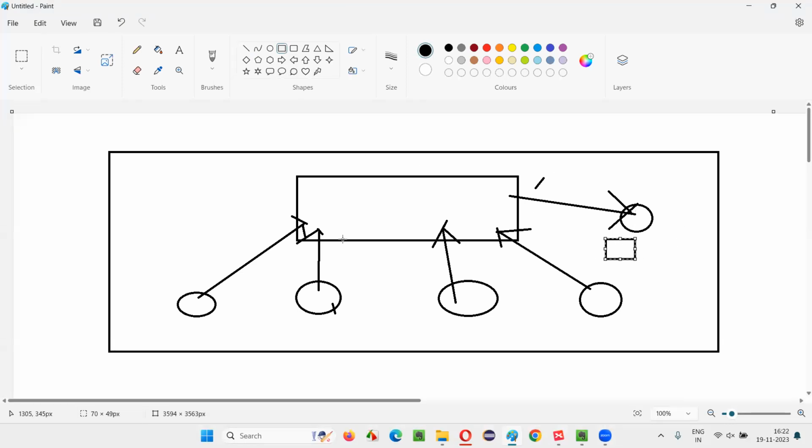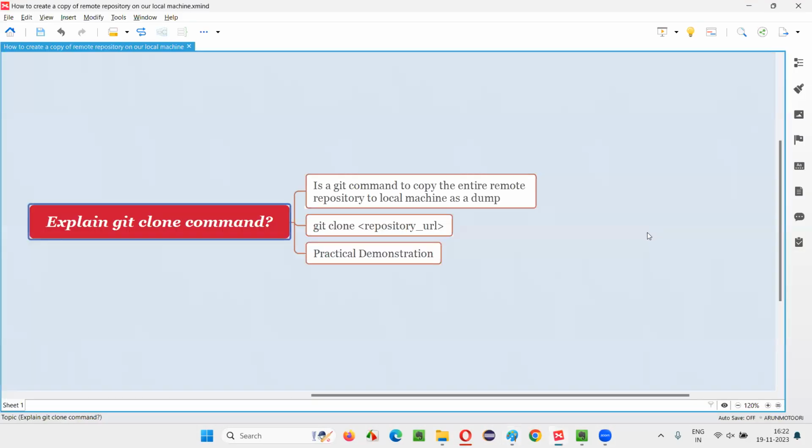And there may be some situations where these people also, after they work a lot, want to get a fresh copy of this. It's not only the new people, the existing people also can get a new copy of this repo by using the same command, guys. If they want to ignore whatever local repo they have, and they want to freshly dump a copy of whatever the work they have done so far, existing people also can do that, apart from the new joinees. So hope you got an idea what exactly is git clone command.